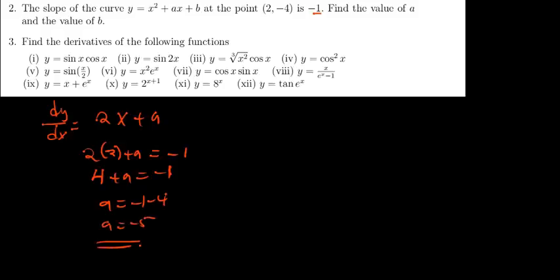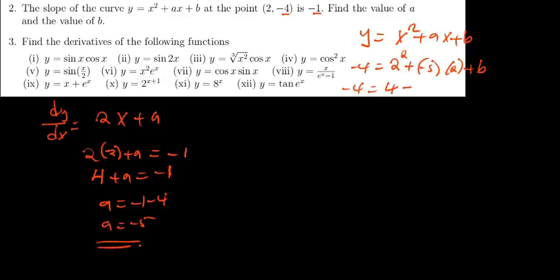Then now, if I go back to the original that I've been given, y is equal to x squared plus ax plus b. Now y is negative 4. So plug in y negative 4. Then x, we already know that the value of x is 2. Now we square it, plus the value of a now is negative 5, x is 2. Then plus b. So we have negative 4 is equal to, this is 4, then that is going to be minus 10 plus b. So negative 4 is equal to, this gives me negative 6 plus b.